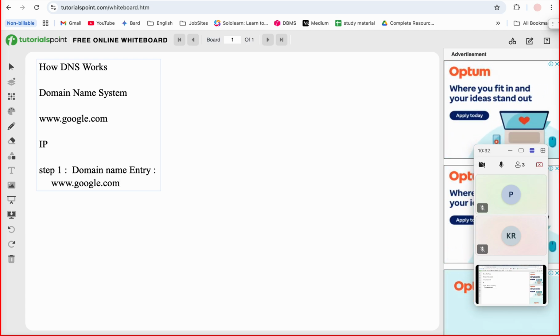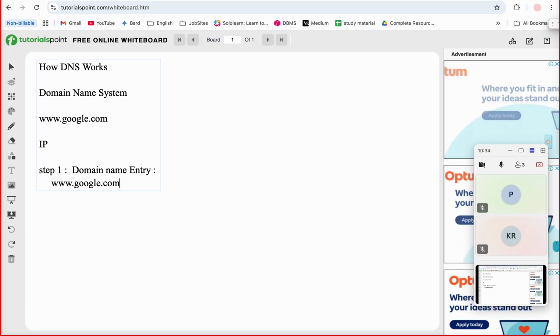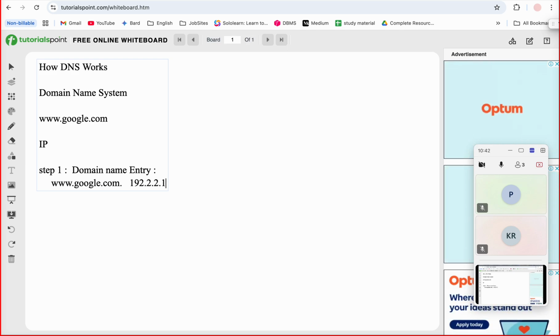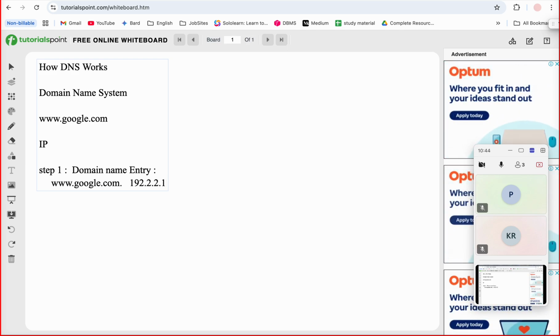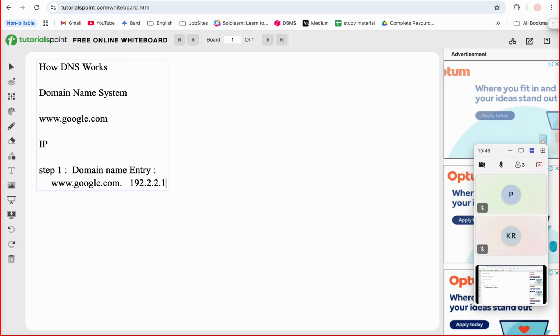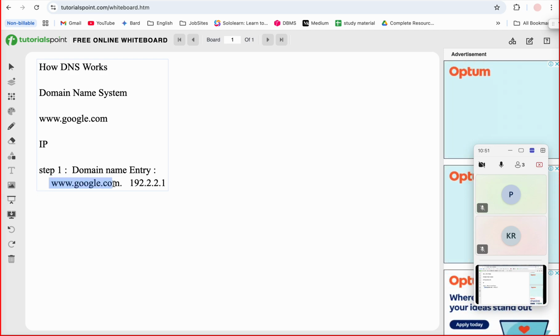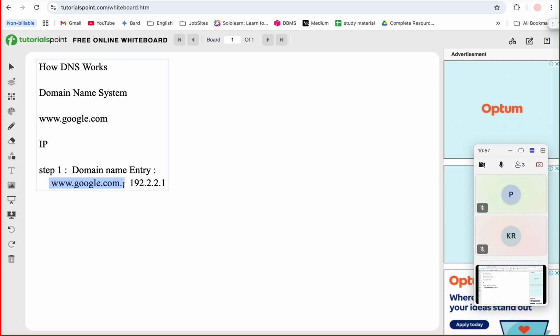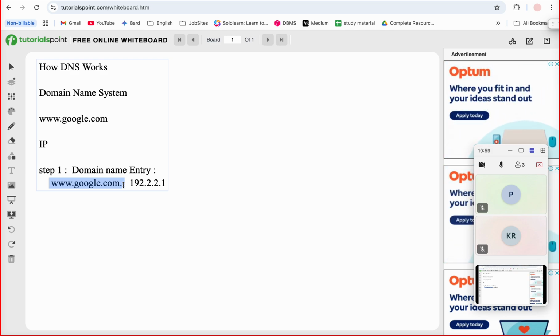Instead of remembering a complex number like 192.0, which is an IP address, we can type www.google.com, which is much easier to remember.